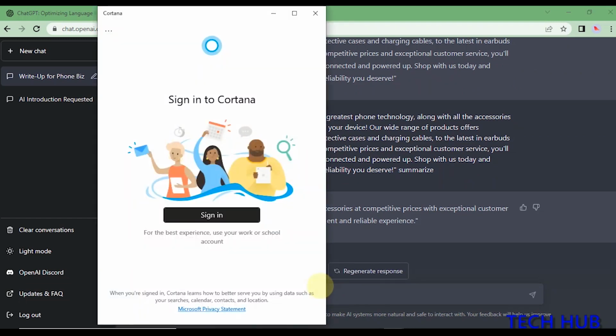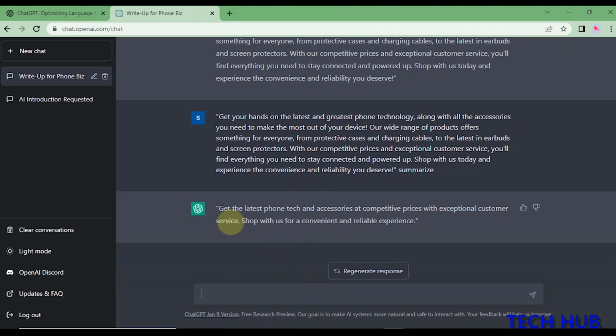You see that it wrote the text and I gave it back and asked it to summarize. Look at it, it just gave it to us in a short form. So ChatGPT is amazing.